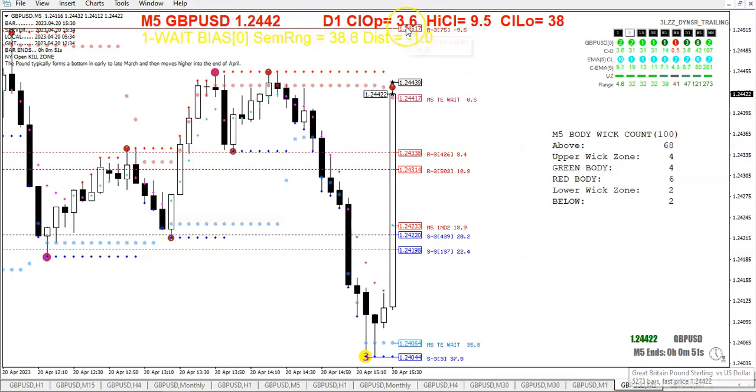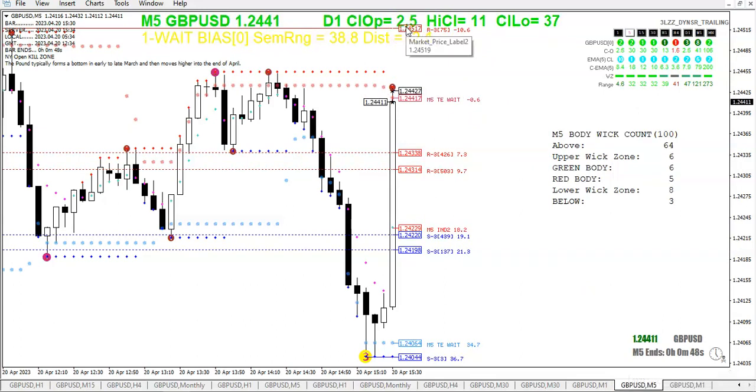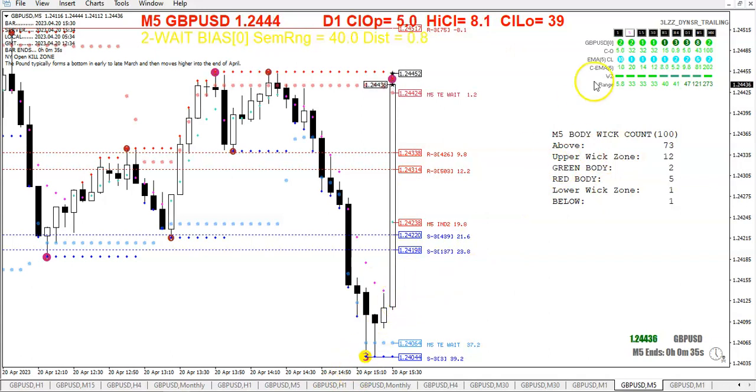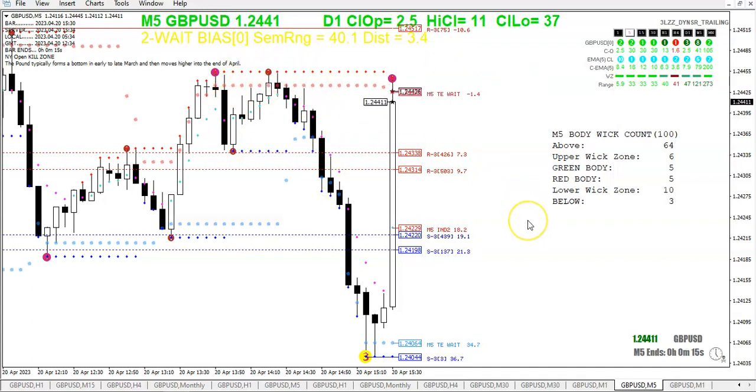We are now above the daily open, and we're 11 pips off the high. So the question is, this is definitely a return bar. And let's see, we're not quite 18 pips away from indicator 2 on M30. So you can see we're stalling in this area where it's reversed out of a couple times before.